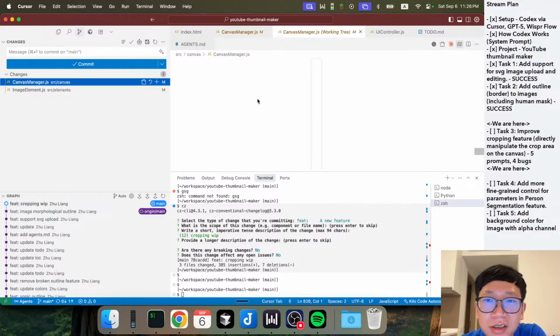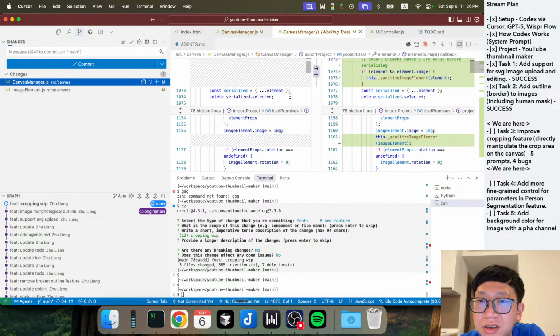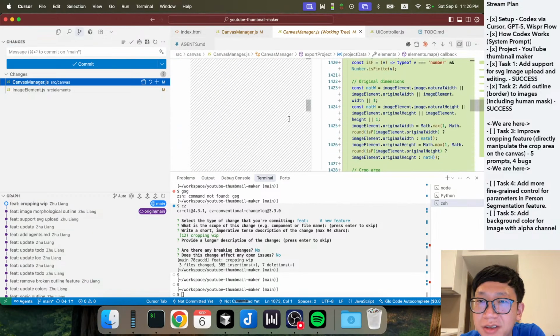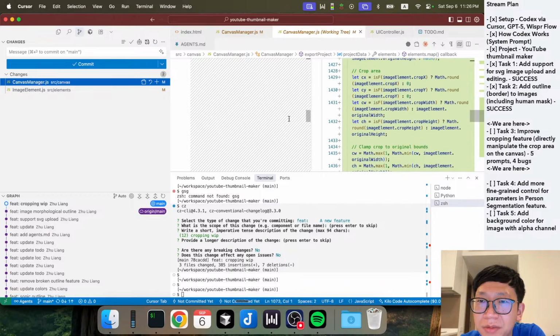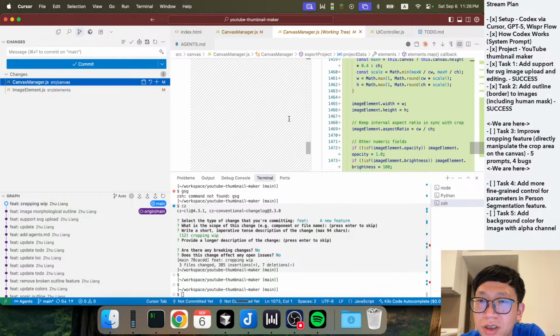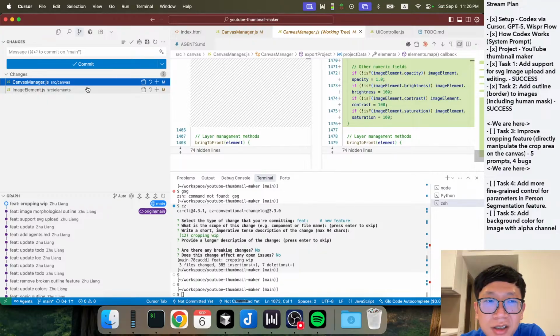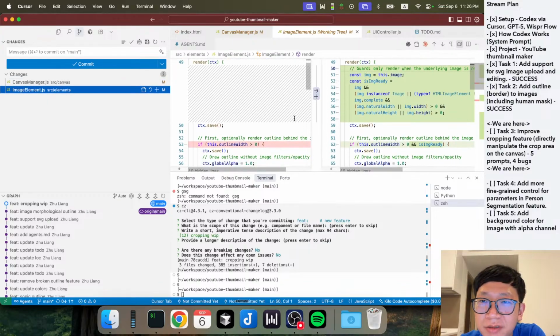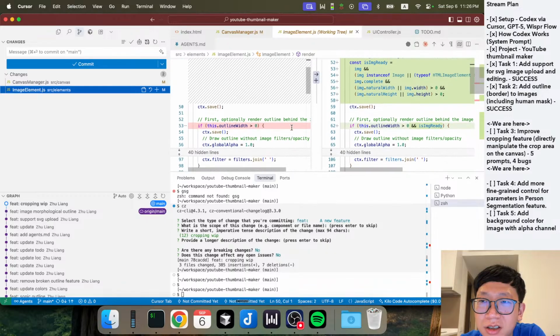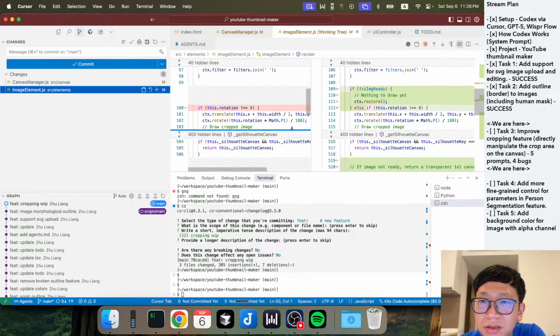Okay, let's see the bug fix it made. Okay, so basically some defensive coding techniques.